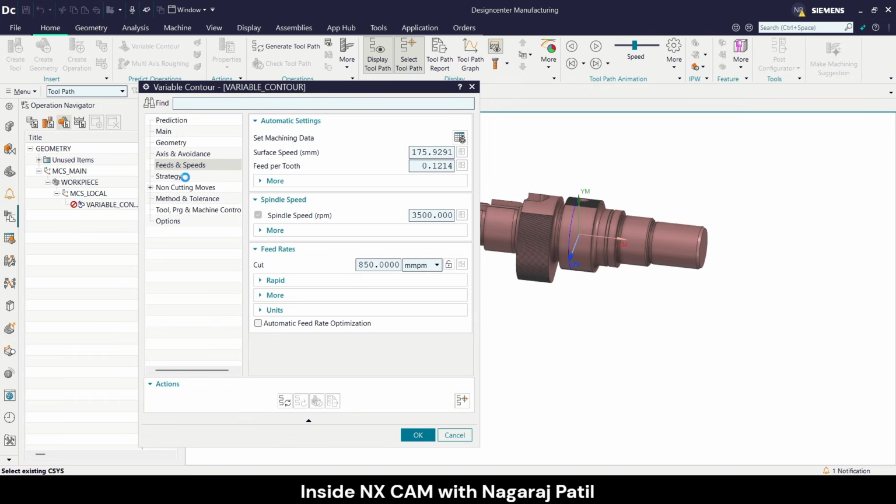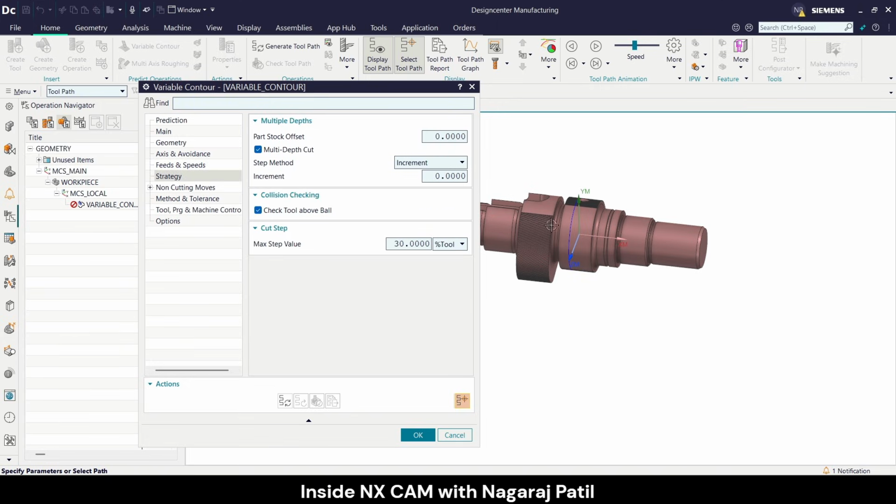Let's go to the strategies. In strategies, if there is more material and you want to machine with multiple passes in terms of multiple depths, then you need to give a part stock offset, whatever the total material is, that much you have to give here, and every time how much it has to remove, you have to give in the incremental value.